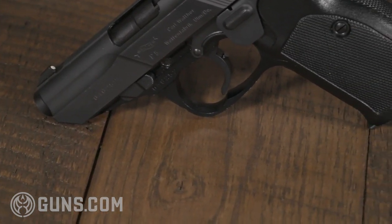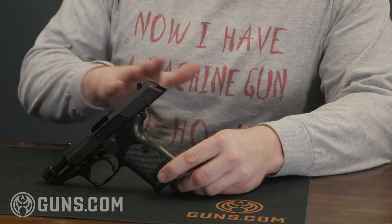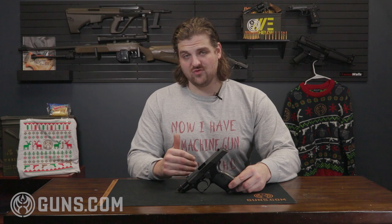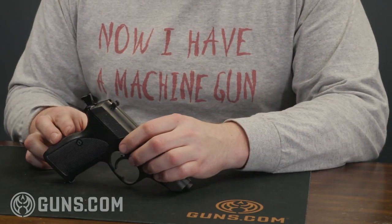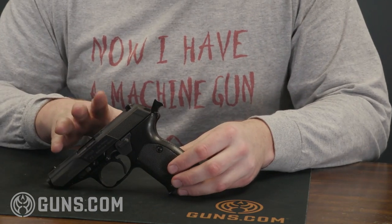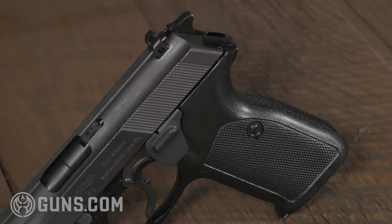In real life, the P5 did not see a lot of commercial success. It's a design based off of the Walther P38, with the same design principles. It doesn't have the Browning tilting barrel — instead it's a straight in-line barrel with the gun. This is something the Germans really drove to be a more accurate option for a sidearm. However, this firearm just wasn't picked up by a lot of people. Nonetheless, it's very cool and very interesting. It's a single stack firearm chambered in 9mm, carries 8 rounds in the magazine, and has a lot of the same design features as the Walther P38. Just a very cool, obscure piece of history and a really awesome example of German firearms manufacturing and design.